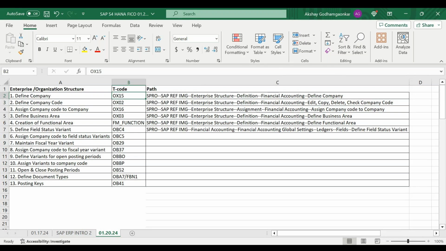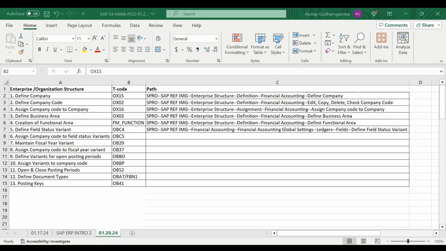Yes. So before we start, we also need to know what our company and company code are. For that matter, can you suggest any company and company codes? No, sir, no idea.